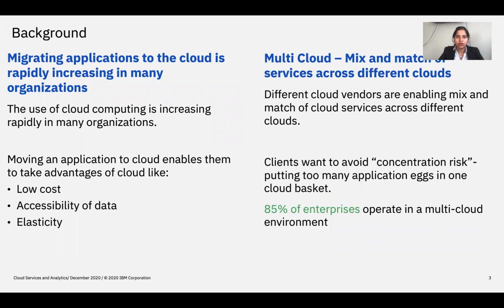We know that the use of cloud computing is increasing rapidly in many organizations, and they want to move their applications to the cloud so that they can make use of advantages like low cost, accessibility of data, and elasticity. Also, to further utilize these advantages, achieve maximum flexibility, and avoid concentration risk, the organizations want to spread their applications across different cloud providers. So, they want to have basically a mix and match of cloud services. And hence, they would like to have something like a multi-cloud solution.